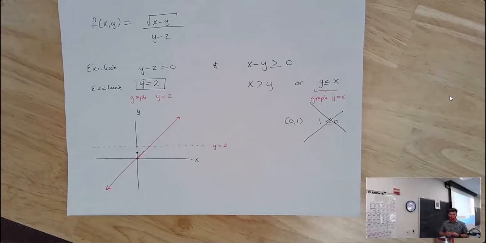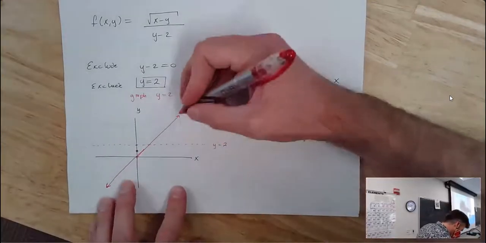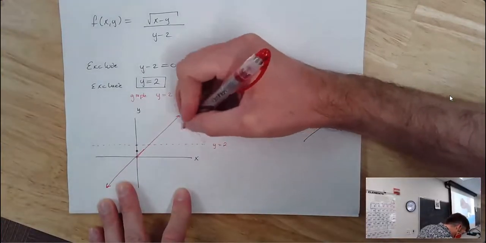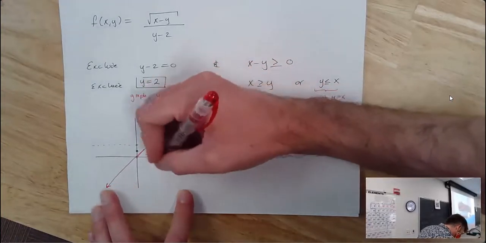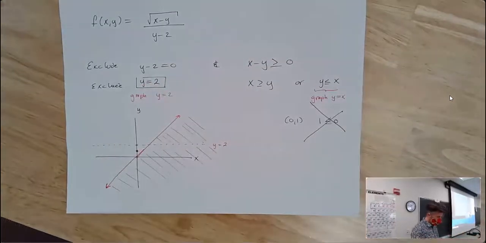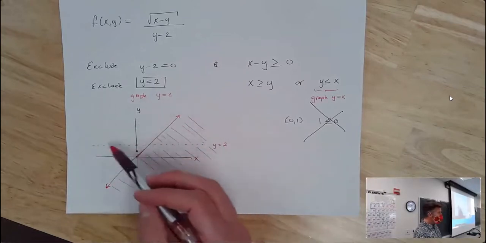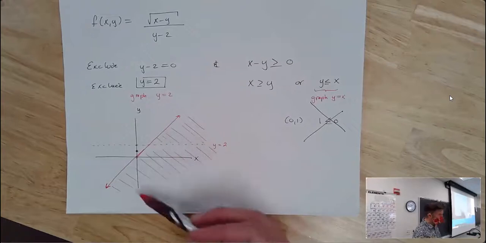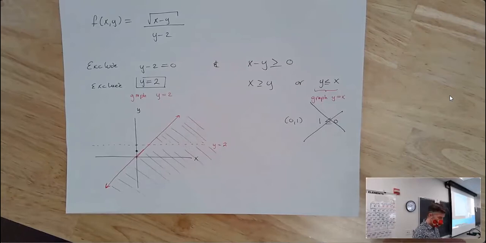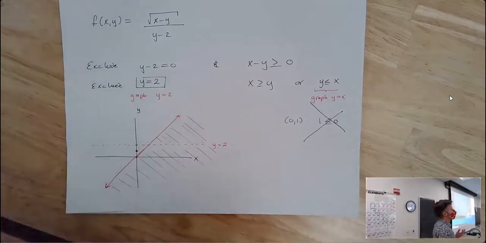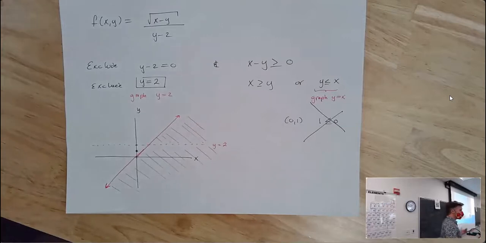And the way I typically draw it is just kind of shading it in. So I want everything over here. I don't want this dashed line here, but I do want all of this. I want none of this, because up here, y is bigger than x. Down here, y is less than or equal to x, which is what I wanted for this particular problem. Now, when we're talking about domain of functions of 2 variables or more variables, like you have a function of 3 variables even, talk about the domain, something like that.